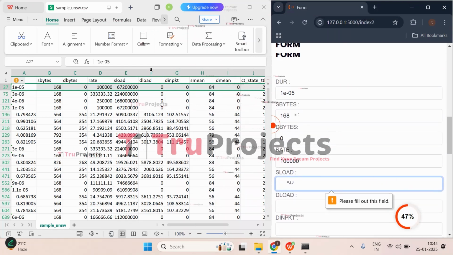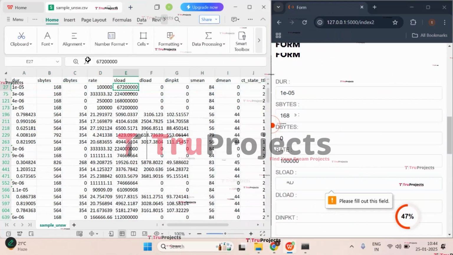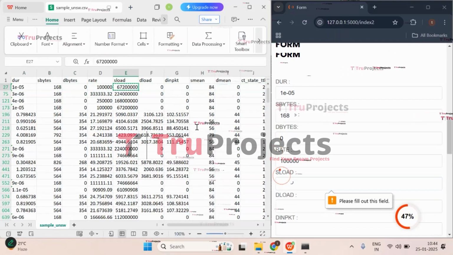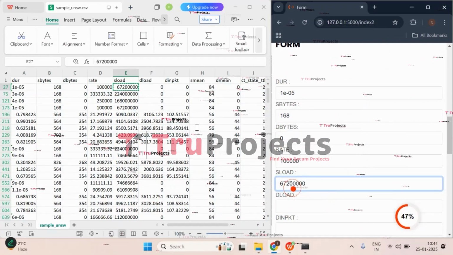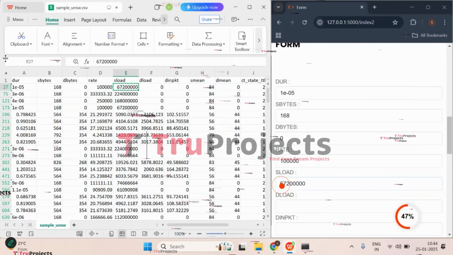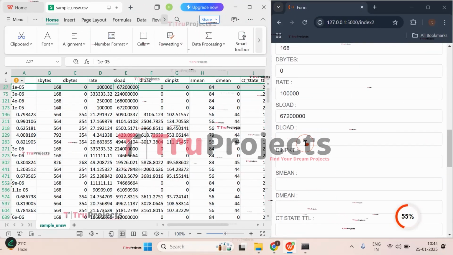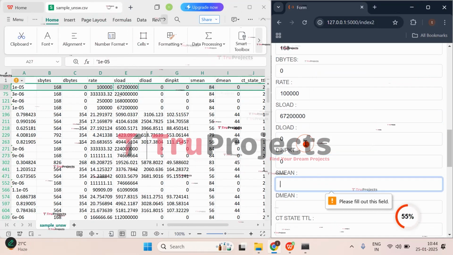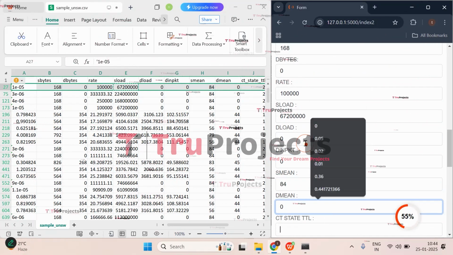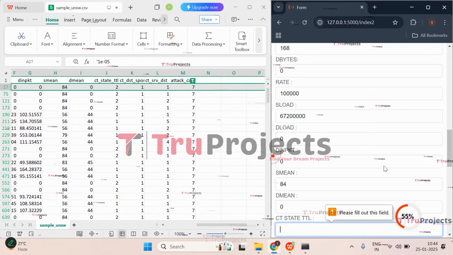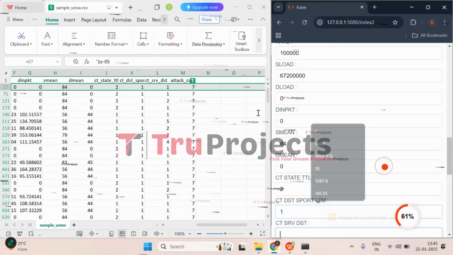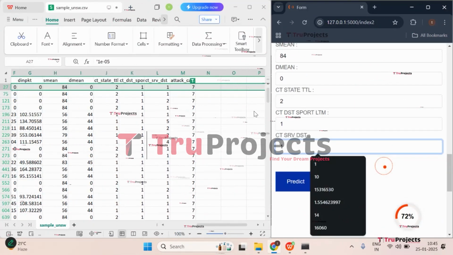Then we have 6 crore 72,000, and then we have deload, that is 0. We have next two values as 0. So give it as 0, 0, 84, 0, 2, 1, and 1. Now click on predict.